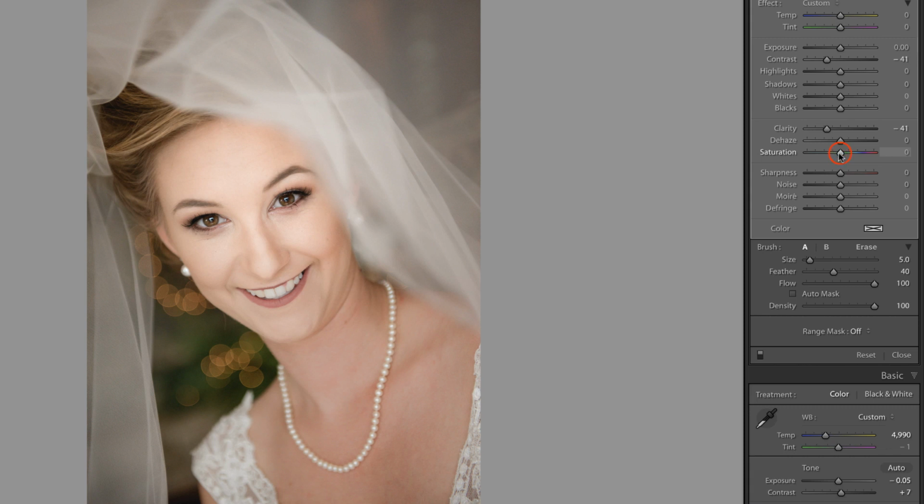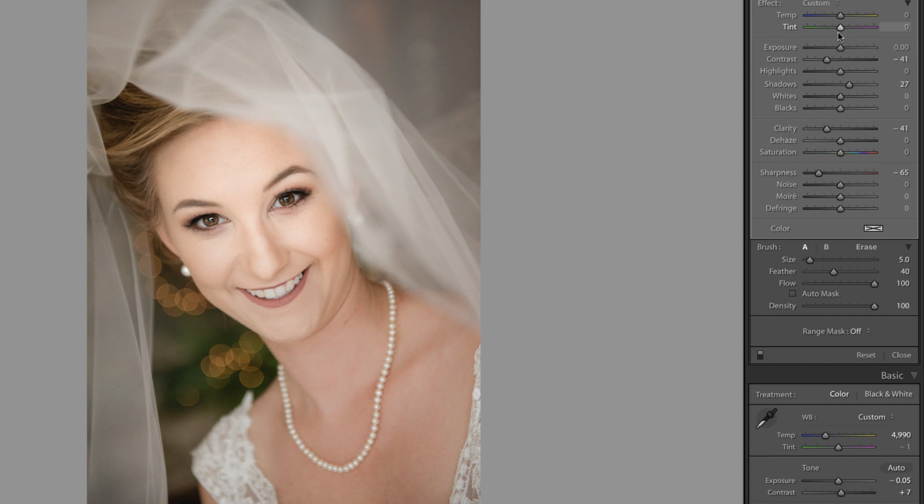Here's one issue. If you pull down on the saturation, obviously you're going to turn her neck gray, but even pulling down a little bit on the saturation just isn't going to work because it's not going to look natural. Let's pull down on the sharpness to give that a little bit softer of a feel. Up on the shadows just a bit, maybe a little bit more on those shadows. And I think we're going in a good direction. Let's see what this adjustment looks like off and then on. We've certainly lightened that area a little bit, but it still isn't quite the right color.